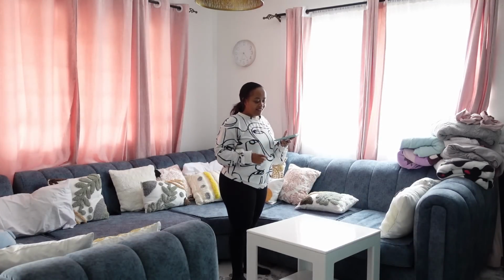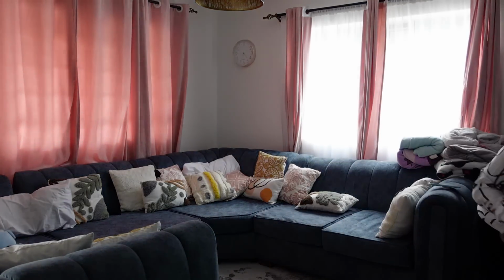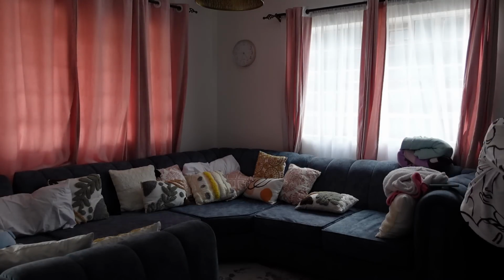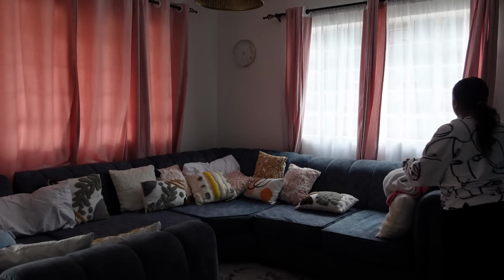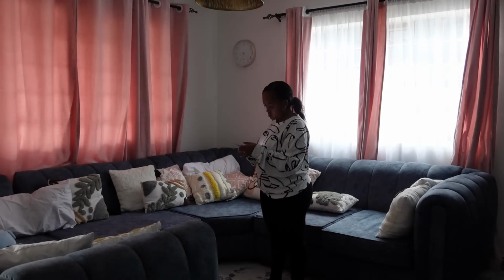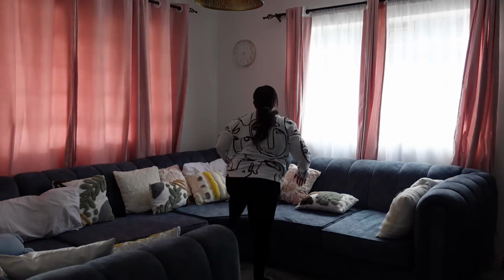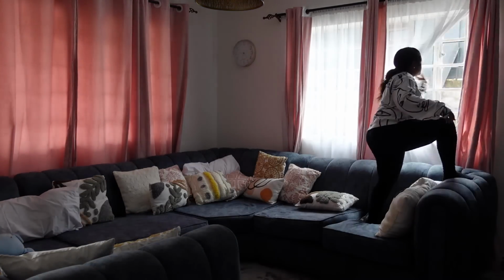So the next day I started on the living room. I needed to remove the curtains, wipe the windows before Sage comes and installs the new curtains. So that's what I'm doing right now. I want to remove these curtains, store them away, then wipe down the windows. I also decided to wipe down the couch. The carpet, as you can see, was clean.